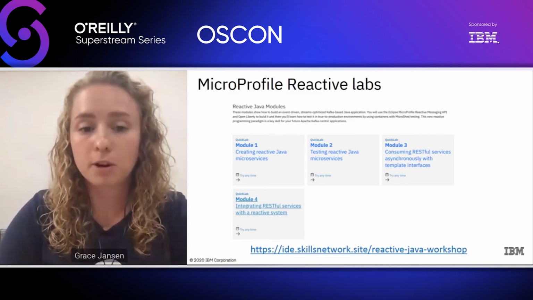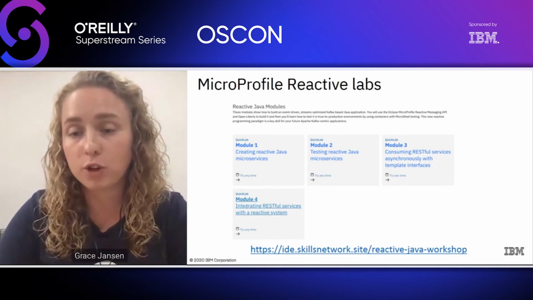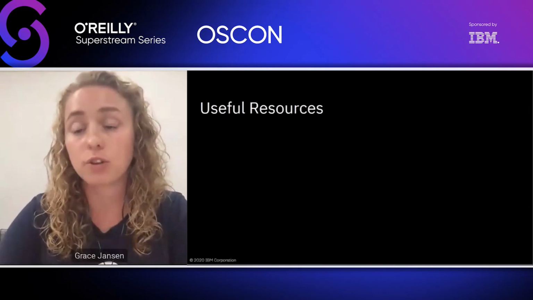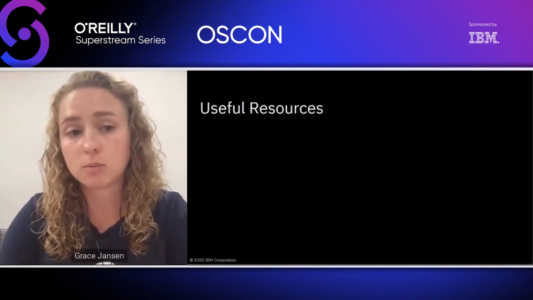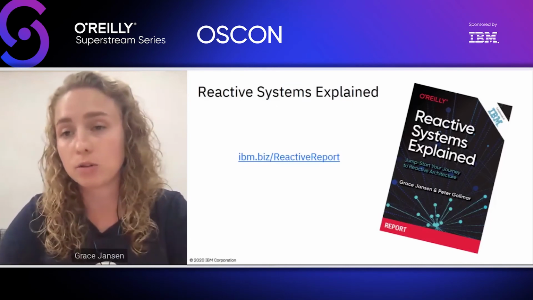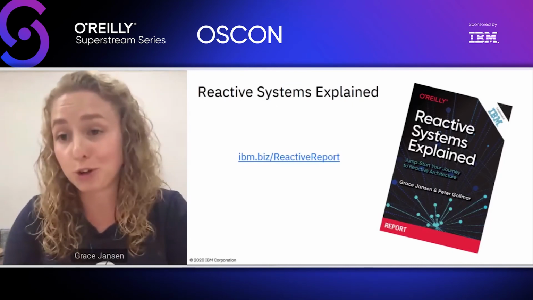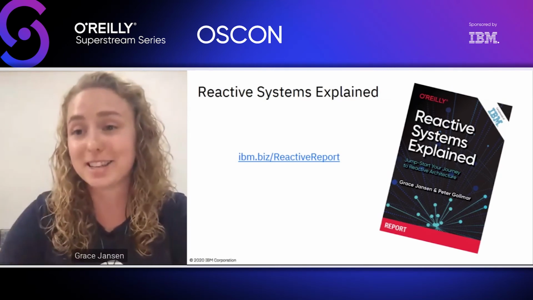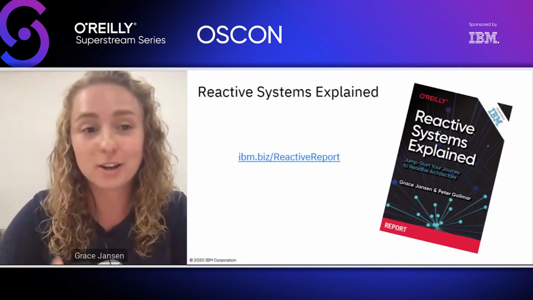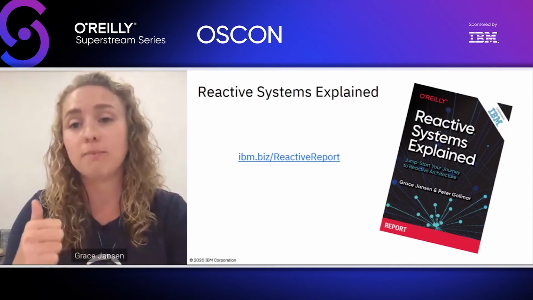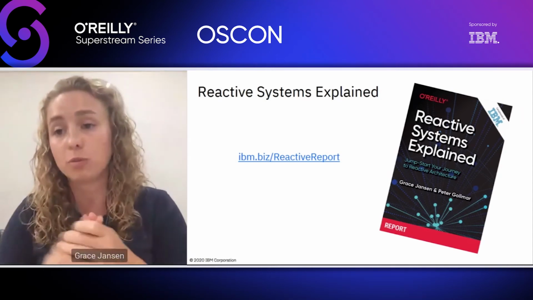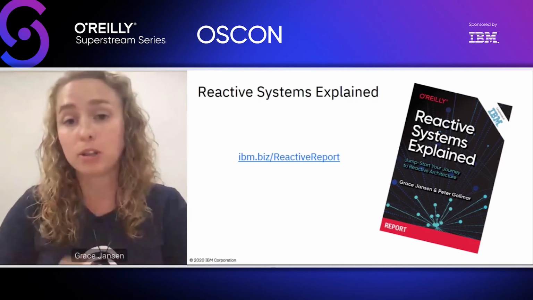We have some useful resources for you to read after this presentation. If you'd like a concise guide to reactive systems, this ebook is only about 30 pages long, so it shouldn't take you too long to read. It is an O'Reilly ebook, and it is free online, so go and check that out. It covers what reactive systems are, why you'd want to use them, use cases for them, and how to go about designing and building them.